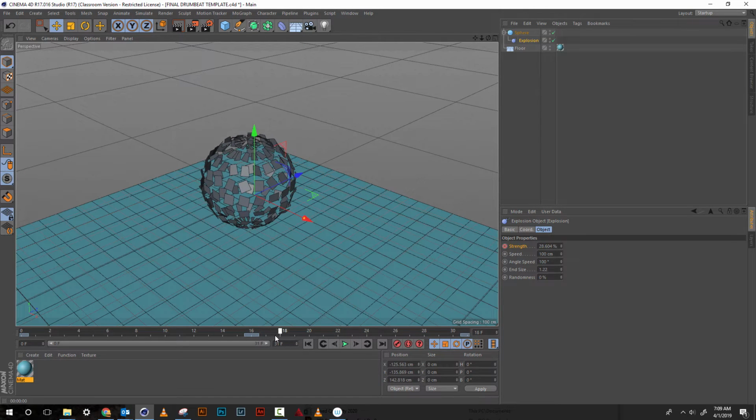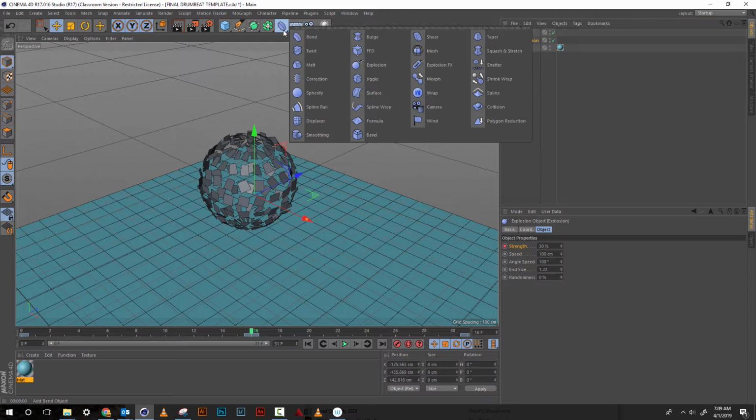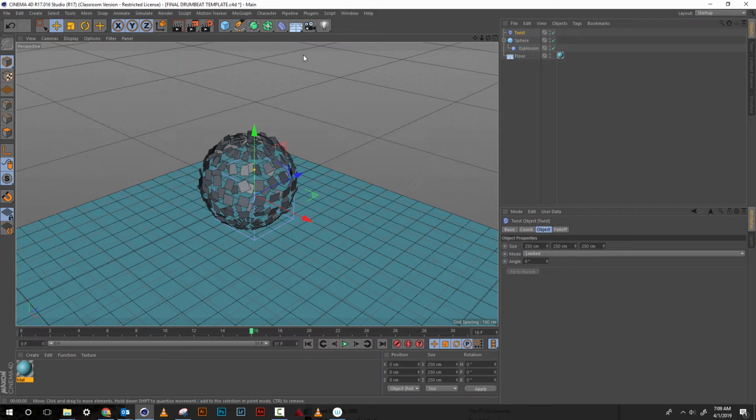I think the easiest thing is to do like a twist, which you saw in my other example. So I'll give you a couple ideas here. Let's start with a twist. Here we go. We're going to drag twist to sphere. And then in this case, there's this fit to parent option that will be very helpful. So we're going to say fit to parent.